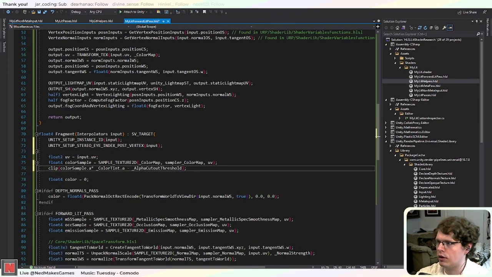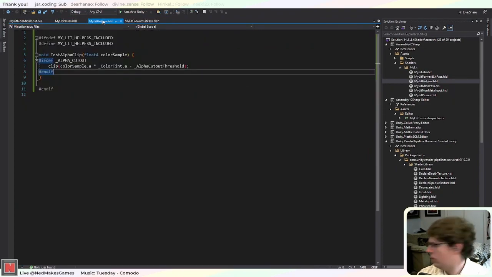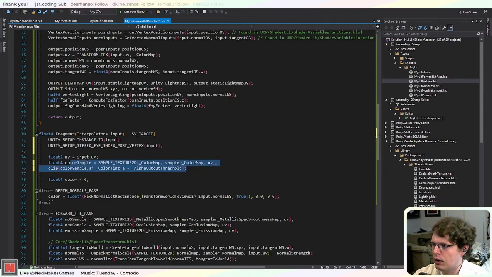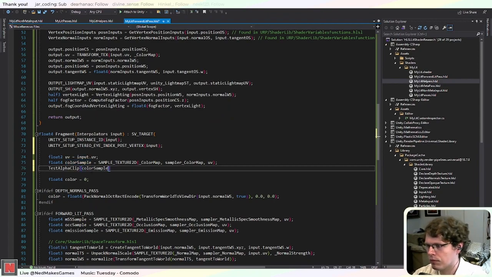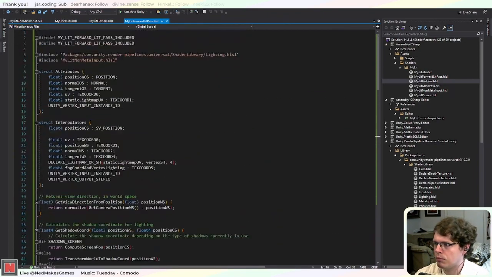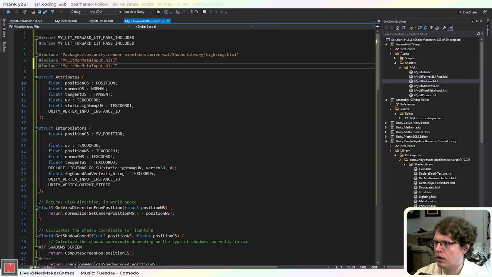So what I want to do is call this the color sample. Then this should have my lit helpers.